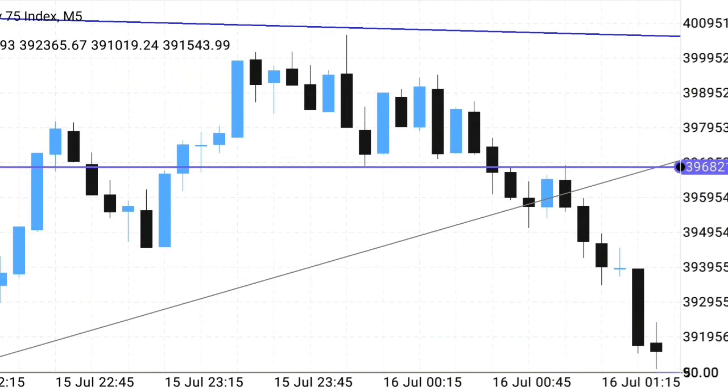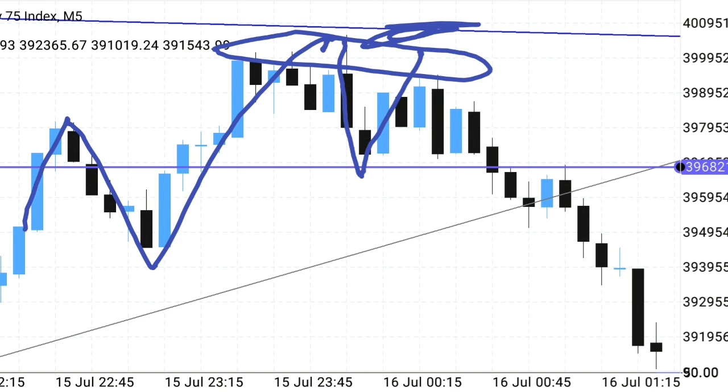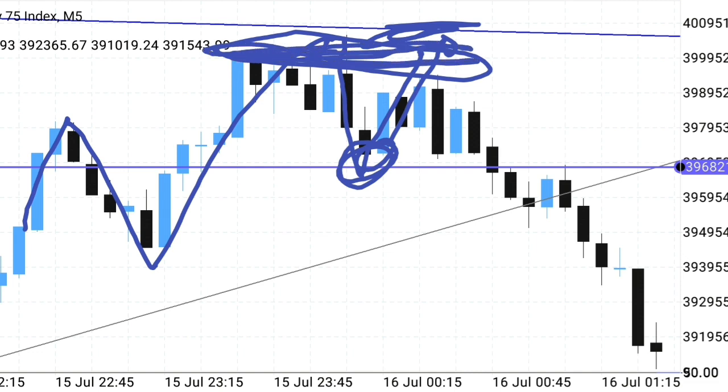You can see what is taking place. The market has come making a higher high, come back and formed a higher low, come and formed a higher high, comes back and forms a higher low, comes up and forms a double top, fails to close above this place, comes back. So this was our support, which supported the market to go up, but the market found a certain resistance at this place, and then it failed to break, because here it was resisted, that it started to come back down.